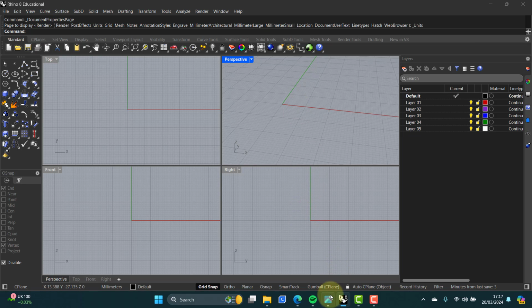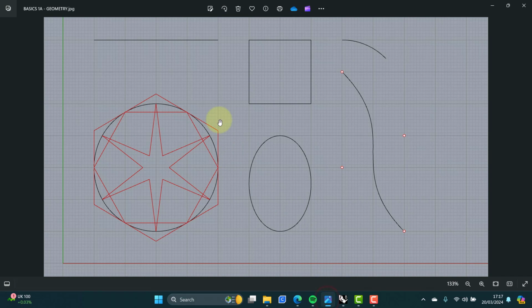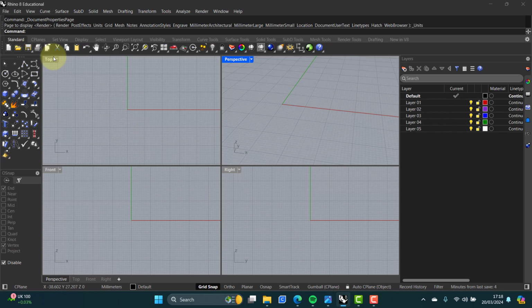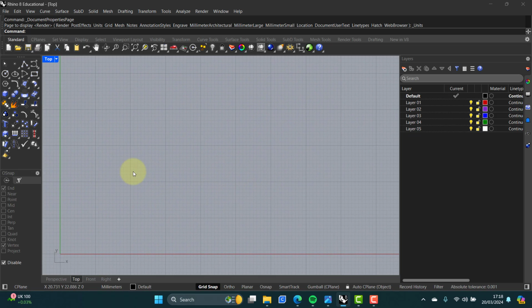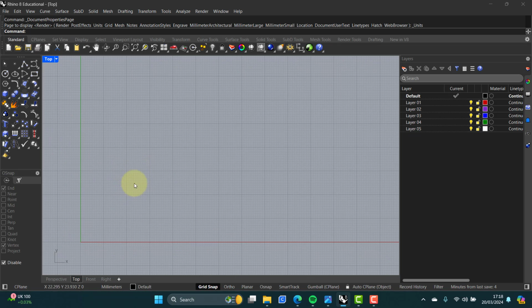So let's get drawing, and this is what we're going to create. We've seen this already. We'll start with a circle, centered at this point here, coordinate 30, 30, and we're going to use a radius of 20 units. I just want to work in the top view just now, and I'd like to have an area that's at least 12 squares this way, 8 squares this way. So if I pan that in, drop back a little bit further.